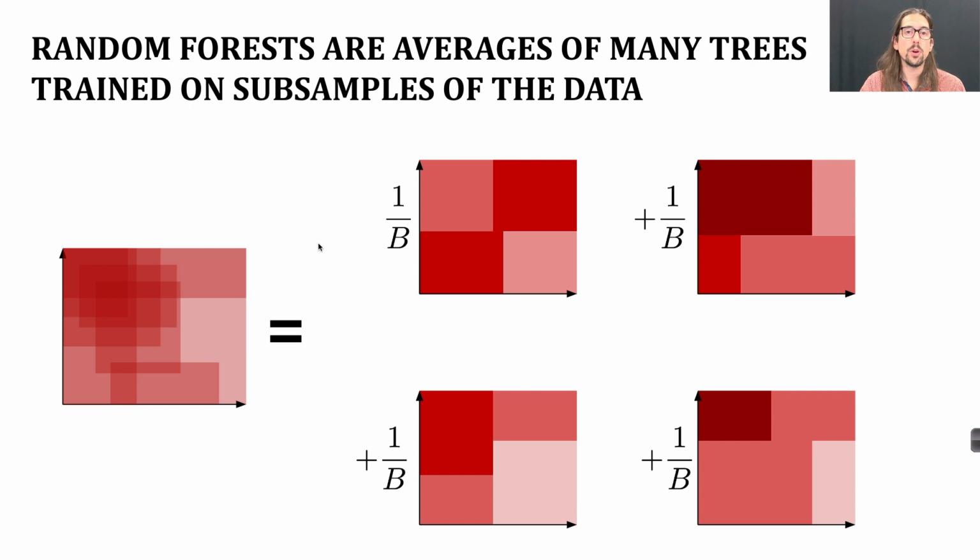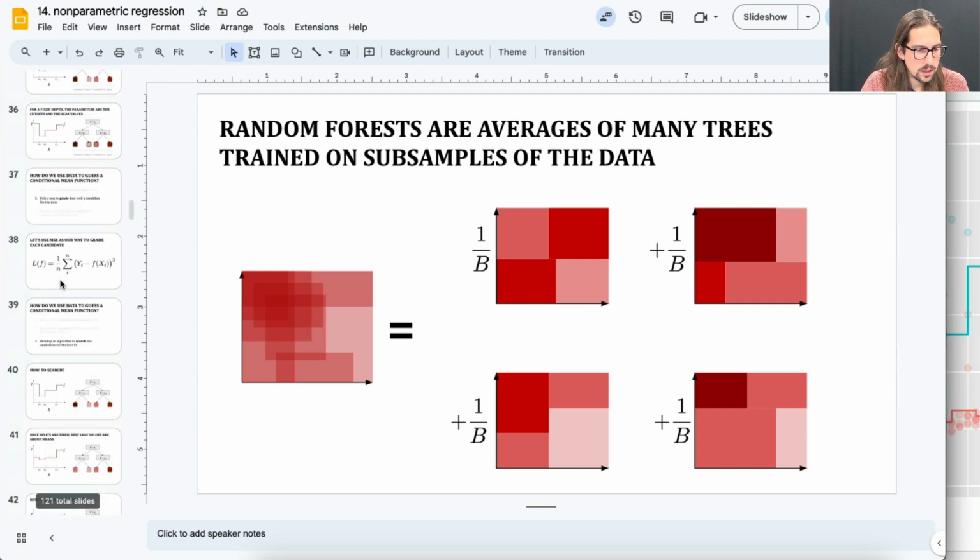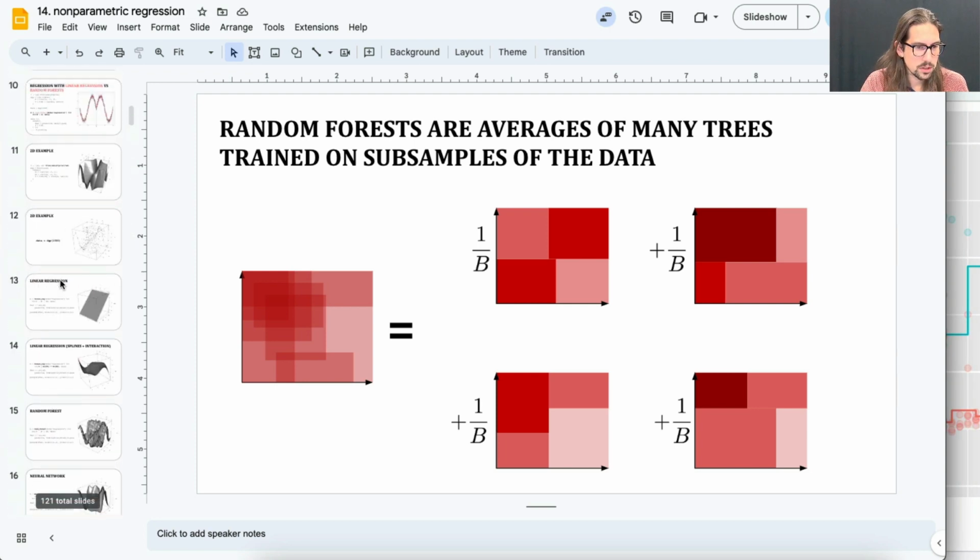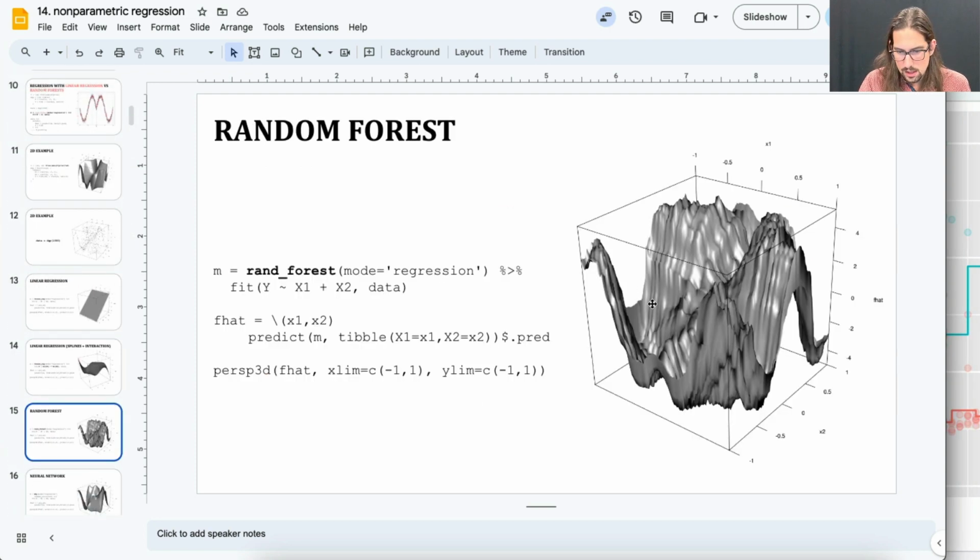And this is what a random forest is. It's a forest because you have like 1,000 trees. Random because each tree is fit on a different random subsample of the data. Random forest. And this is actually the kind of output you get. We saw this way at the beginning. Let's do my little demo. That's what we see here.